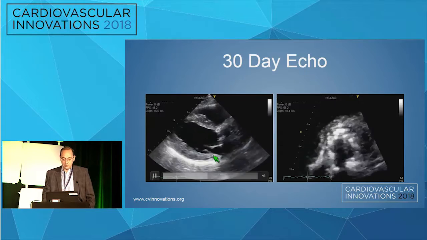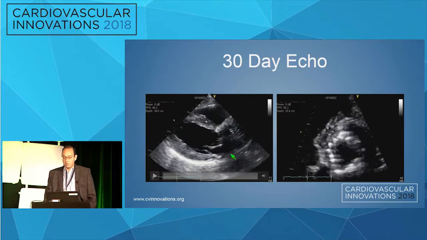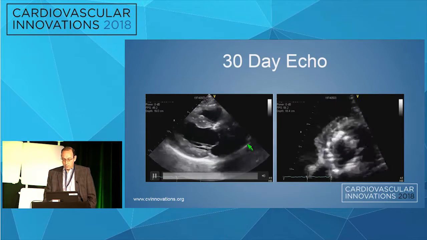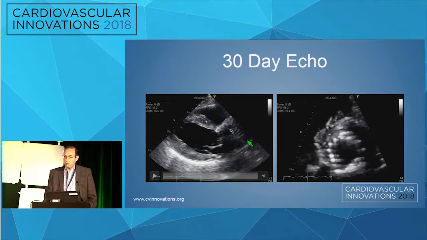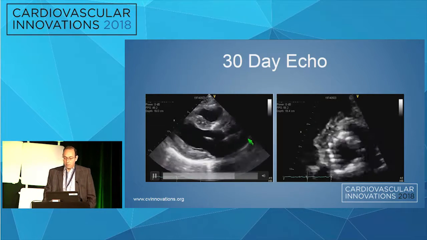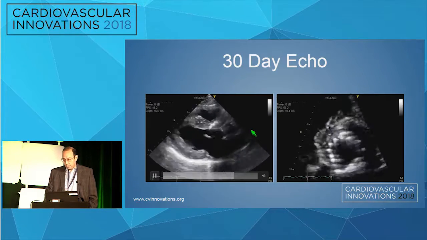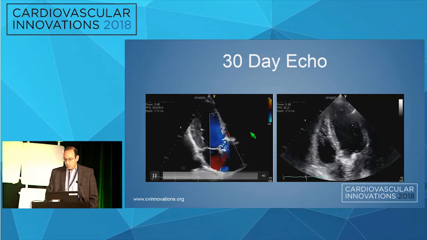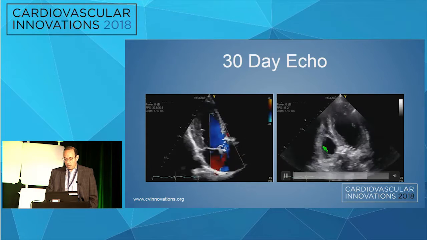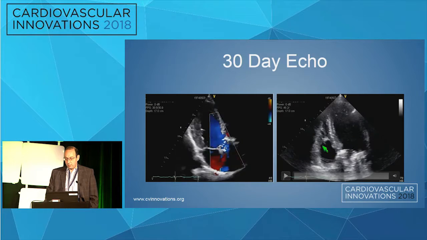I'm not an echo person, but this ejection fraction looks much better than the one I showed you before. And one thing we do, and I want to share that with the group, all the bicuspids that we do, we scan them in follow-up. So we put a 34 millimeter CoreValve in this case in a perimeter that was 98. And the valve is functioning great at 30 days.